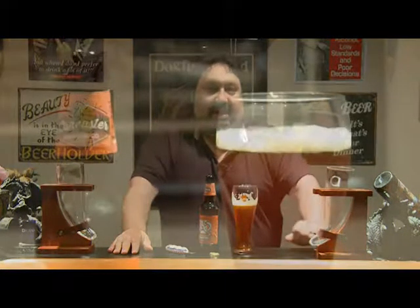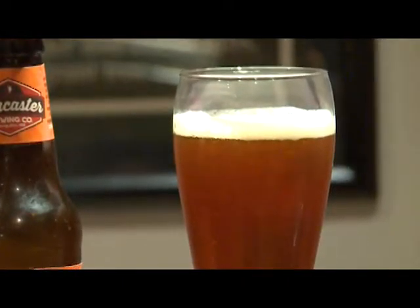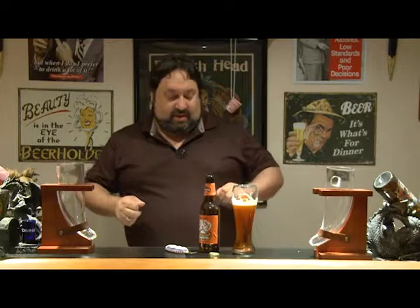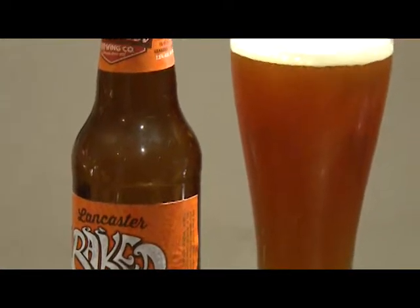Very good beer by Lancaster Brewing Company. In the fall, if you like pumpkin spice and pumpkin everything — like my wife — you'll enjoy this Baked Pumpkin Ale from Lancaster Brewing Company. Check it out at the Beer Stop, just like every other beer we talk about here. Find it at the Beer Stop in West Hazleton. Pennsylvania is filled with great beers and great breweries, and this is another one from Lancaster Brewery that I really like. Get it now because it's only available until November.